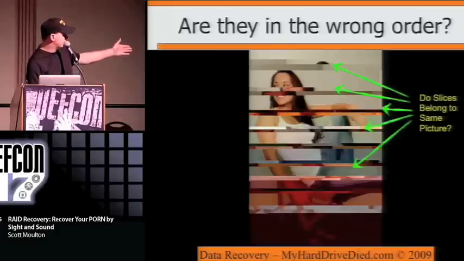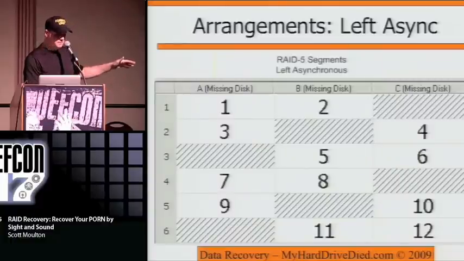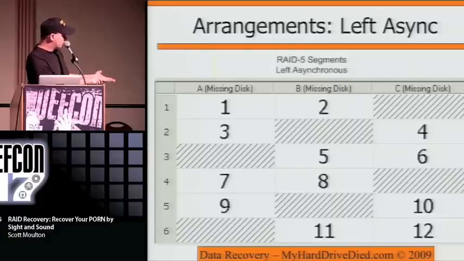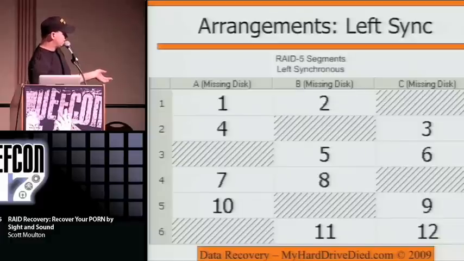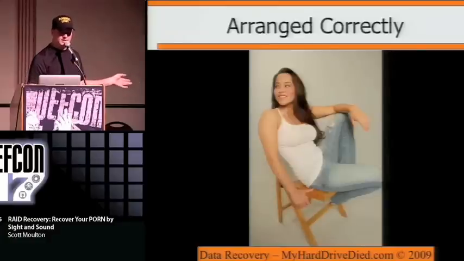So as you look through these slices, then you start to go, hey, which order is this one? I can pick them. So this is the tool that I'm just going to use basically to show this. So I can actually load my 3 drives up. This is going to be the order of it. And so this is one of the arrangements. This is one of the other arrangements that I can deal with. So you can start to see and do a comparison. And then once you actually put them back together, you'll get the complete picture itself.